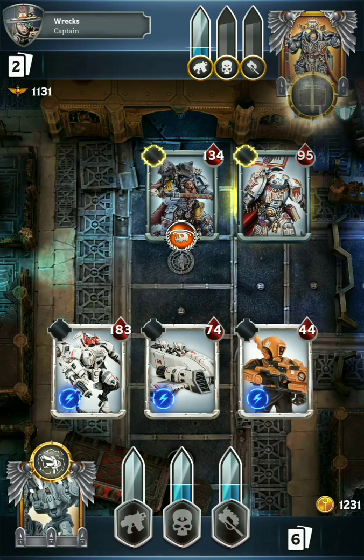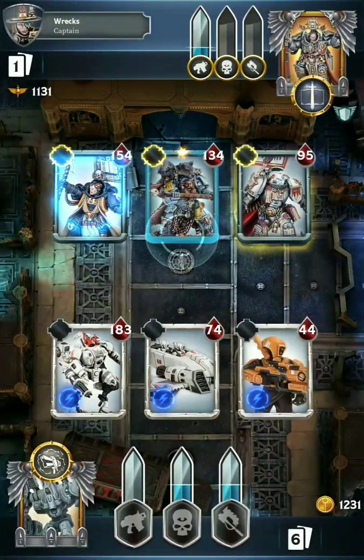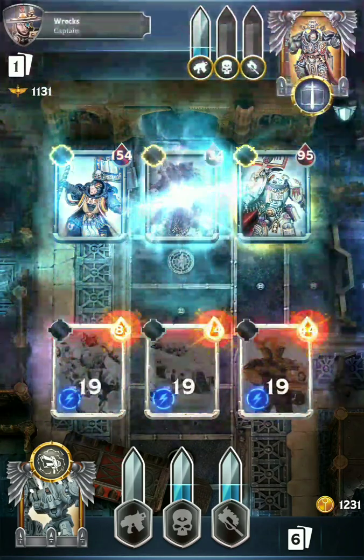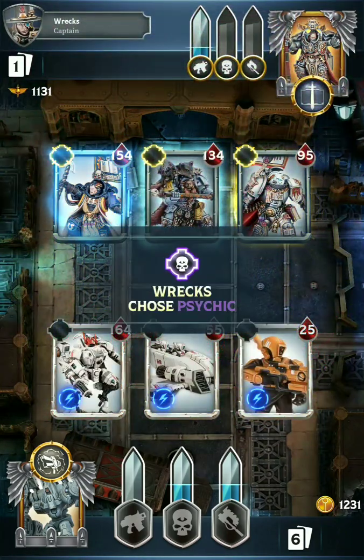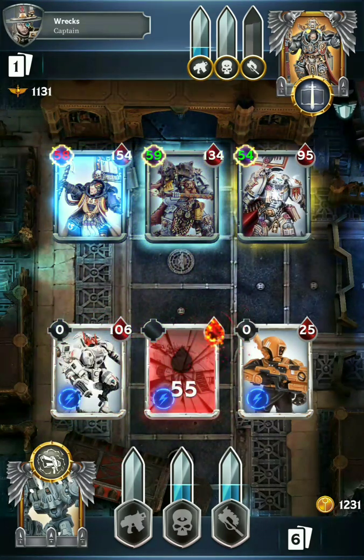Alright, they've got Stormcaller coming to the field now, and they're going to be getting a pretty big psychic boost here. Tigurius is also deploying. Castellan Crow is now dealing over 60 damage, and they got a Psionic Blast as well. So it's going to be a pretty painful turn here, destroying 2 of my bodyguards.